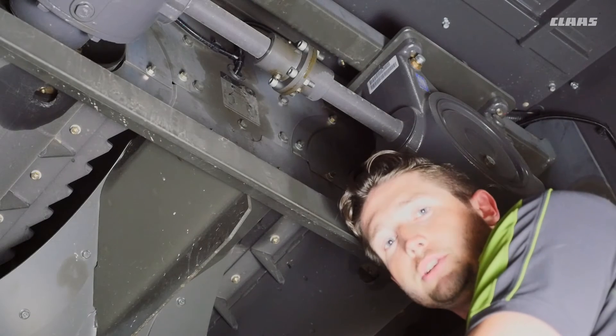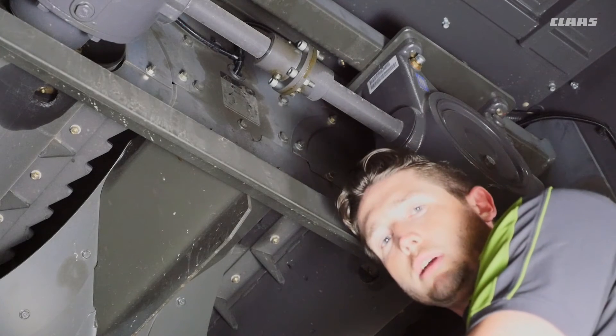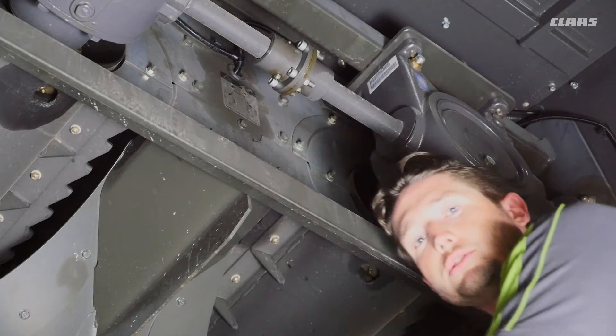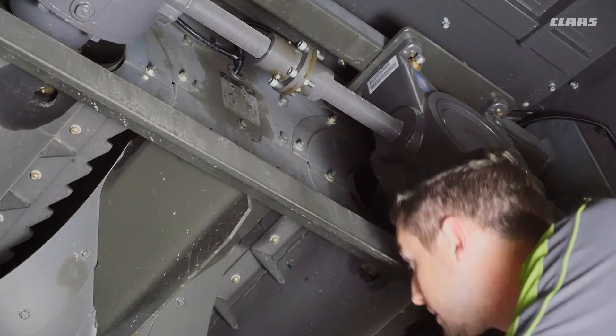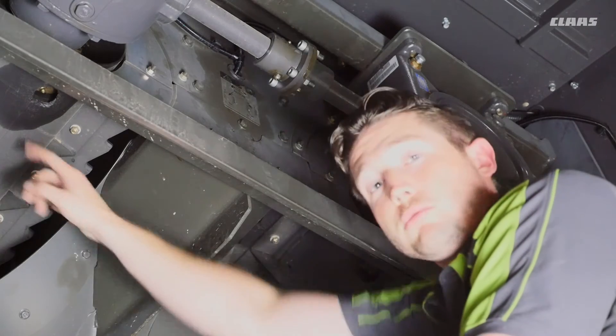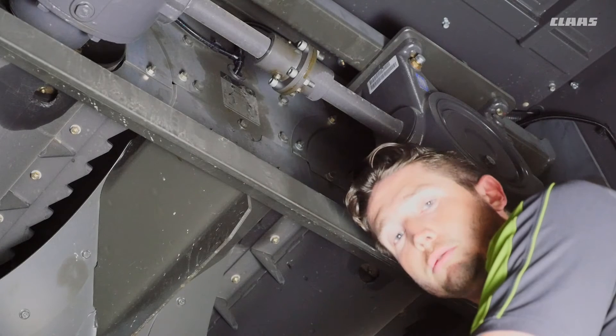In the back of the machine we've opened up our chopper door to access our rotors. We have a 100-hour grease interval indicated by a sticker pointing towards the rotors themselves, so we have access to the back of each rotor. There is a grease zerk on the back side of each rotor, which greases the splines coming from our gearboxes to our rotors.